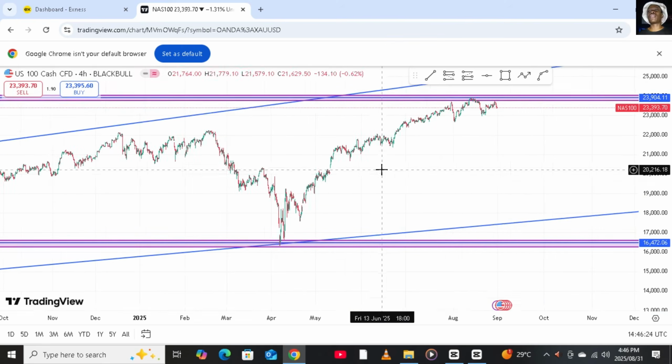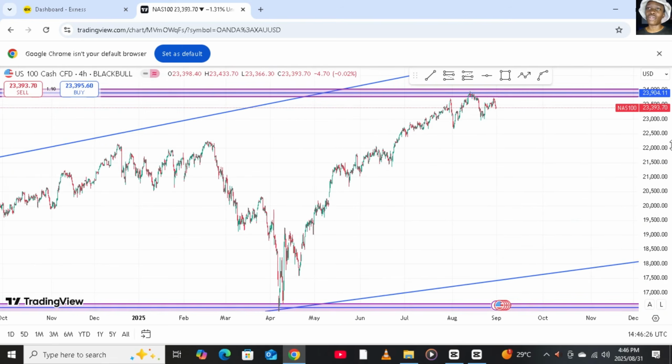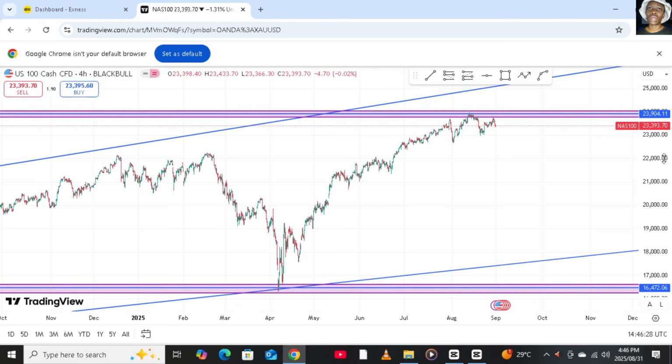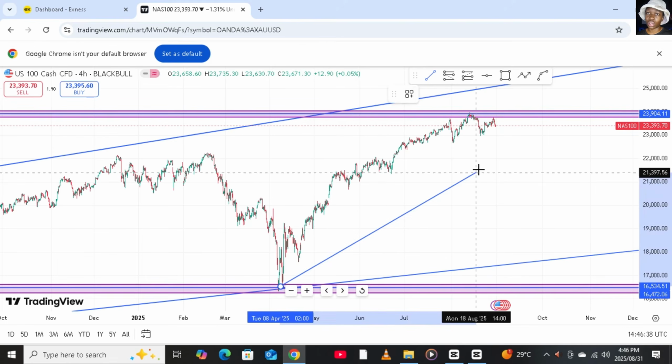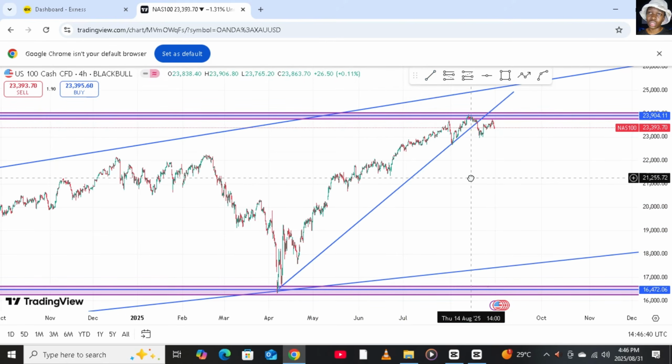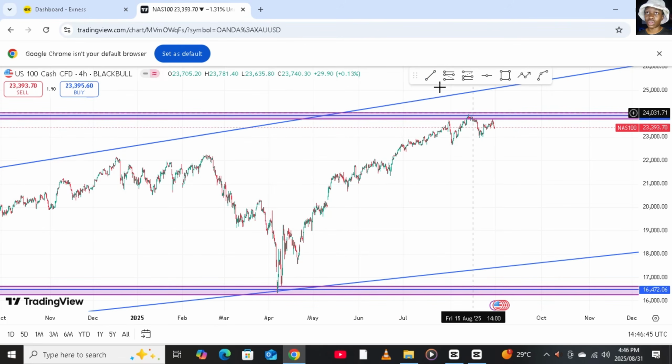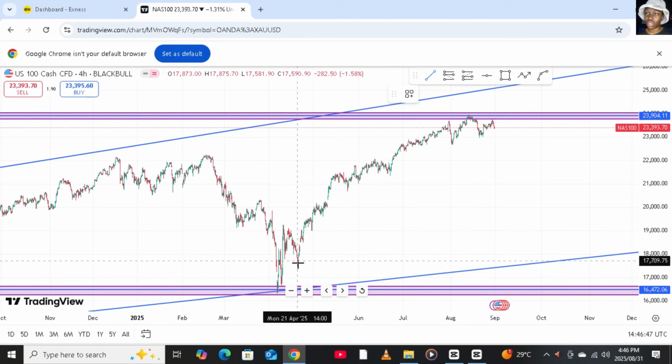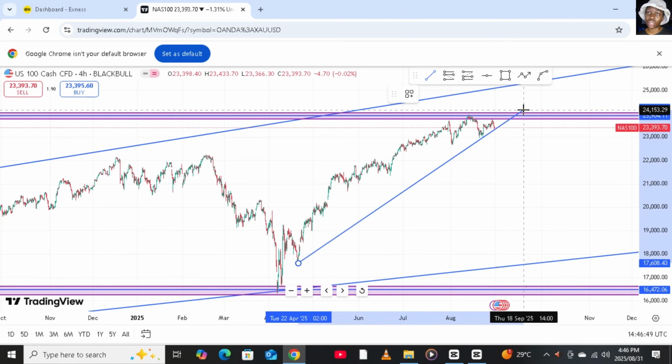And in the 4-hour time frame, guys, the only reason you lose a trade is because you don't find a good trend line. I usually check for my touches. Let me show you what I mean. If we draw a trend line going like this, you see this trend line doesn't make sense, right? So let's just remove this drawing. If you draw a trend line starting from here and then going like this, it still doesn't make sense for me, guys.